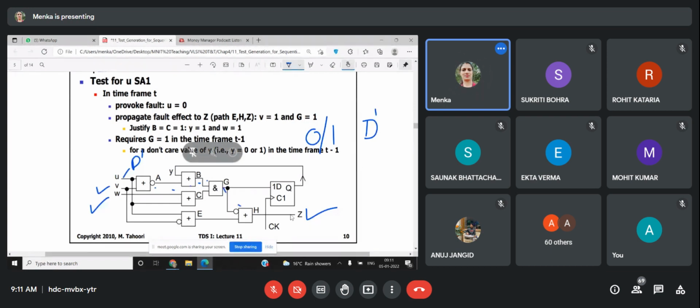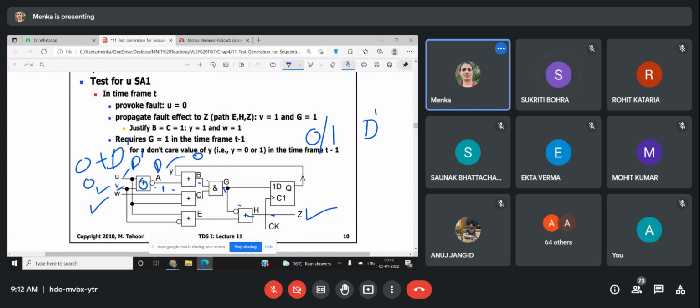h. For this, it is an OR gate. So what should be the value of v so that d dash can be propagated forward? What should it be here? V should be 0, the non-controlling value for the NOR gate. So 0 plus d dash, and whole dash of this, what will you get? D. So here you'll get D. A has D. Now what should be the value of Y in order to propagate this fault to the next line? It should again be the non-controlling 0. So from here we got the target. Y must be 0. Yes or no?